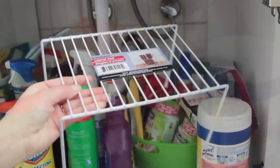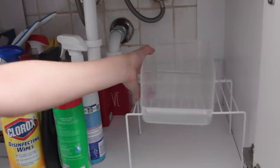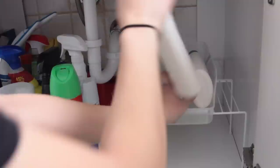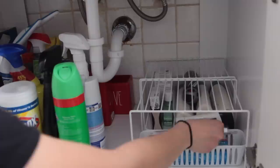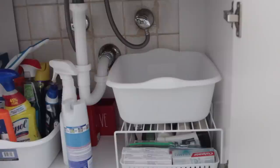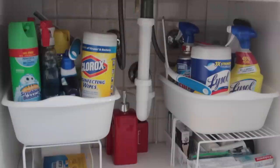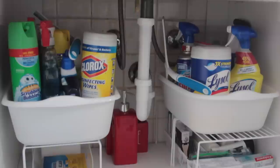Going under the bathroom sink — there's a lot of wasted space here. Dollar Tree drawer shelves add more usable space by creating a level above the cabinet floor. I used a fridge soda-can storage piece to hold extra body soap, and small organizational pieces for extra toothpaste and razors under the shelf. On top of the shelves I placed a dish pan to store items we don't use too often, and did the exact same thing on the opposite side with a pan for frequently used items.